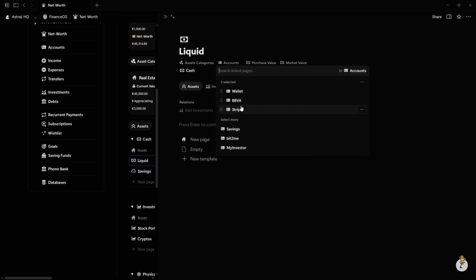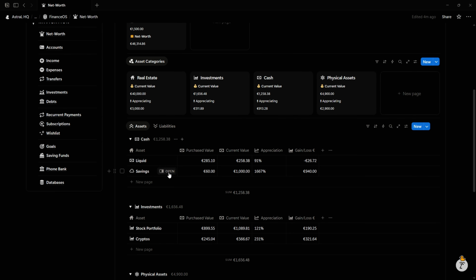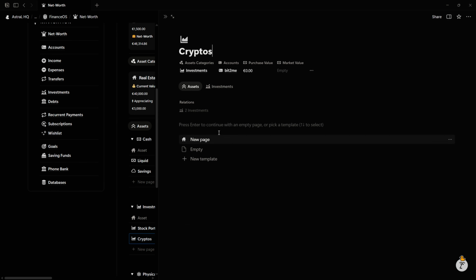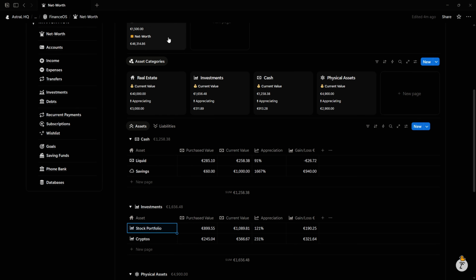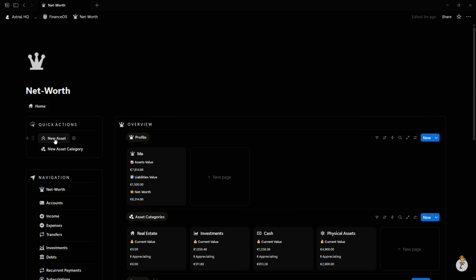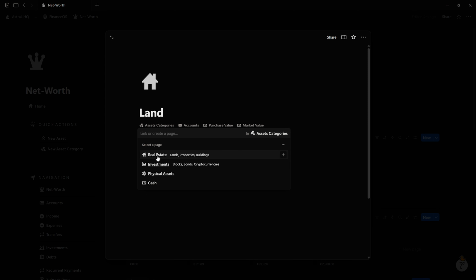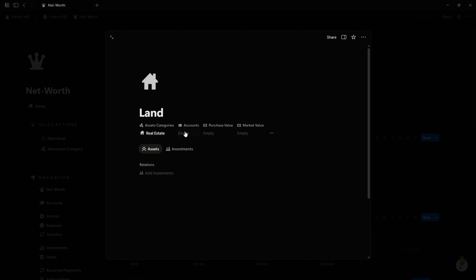I didn't mention this earlier because it's something you want to check once all your data is filled in. But when you do, and you go back to your net worth page, for example, when you create a new asset like a stock portfolio, you can link it directly to your investment accounts. Or if you own a collectible watch, you can create an asset for it, categorize it as a physical asset, and include both the purchase price and the current market value. That level of detail gives you a complete financial picture automatically.